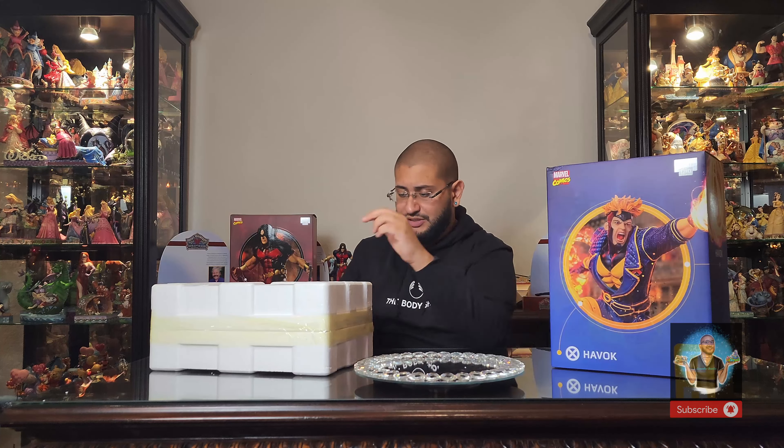As you can see here, we have a zoomed-in version of Havoc on the front. It's going to say 'Worlds Collect' on the side. On the back, it's a zoomed-out 1/10 scale version of Havoc, and on the side it says Havoc, continuing the image from the front of the art box, which I think is really beautiful. These art boxes are themed on the superhero costume of the character — his color story is yellow and blue, so the box is yellow and blue. The top always says the name of the piece: Havoc.